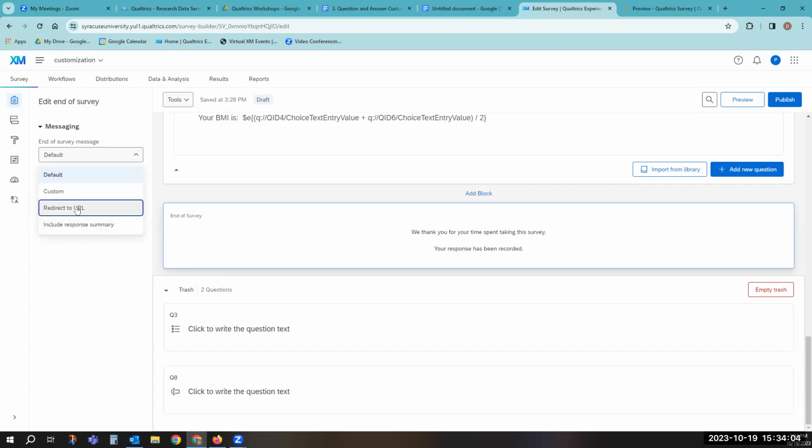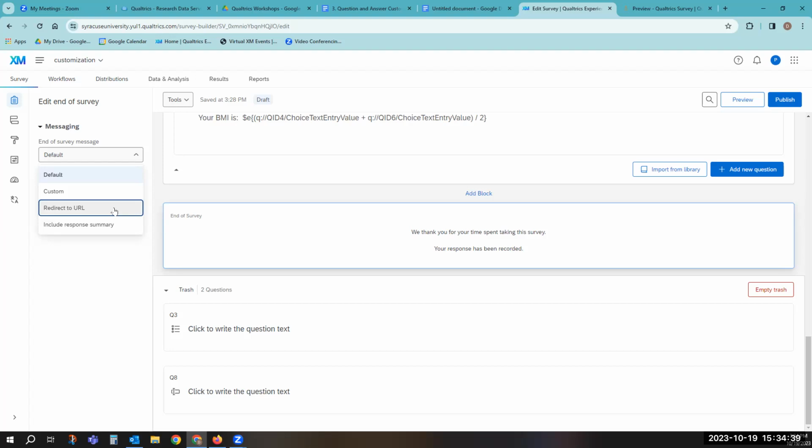Redirect to the URL. This can be useful if you're getting preliminary information in Qualtrics, and then you want to send them to another website that has some other kind of survey. There's a lot of nutrition surveys out there that people can take. It's also good if you're sending it out via an anonymous link, which we'll talk about when we do distributions.